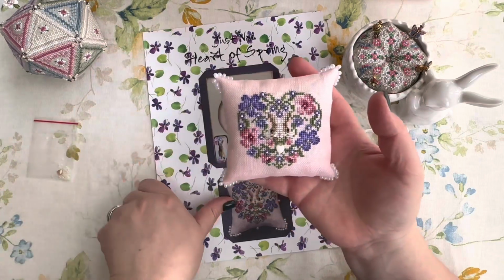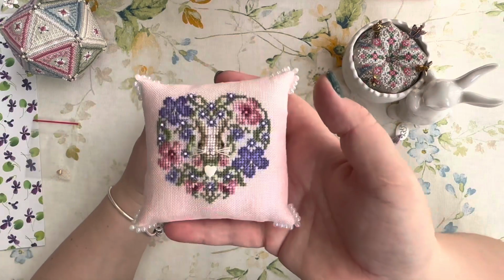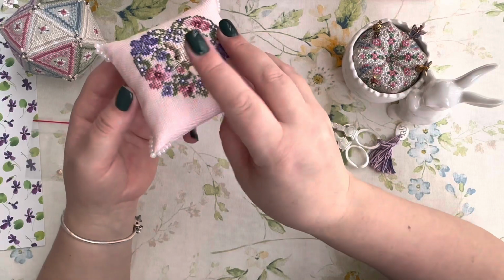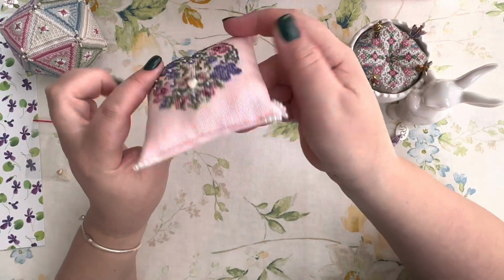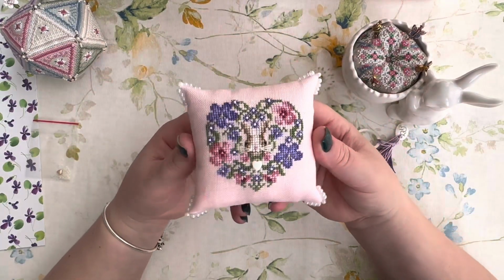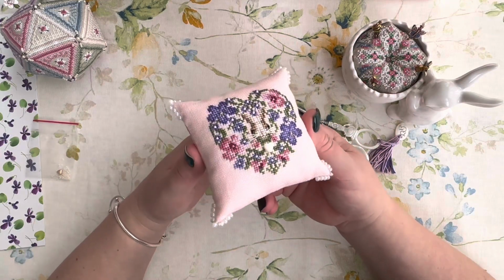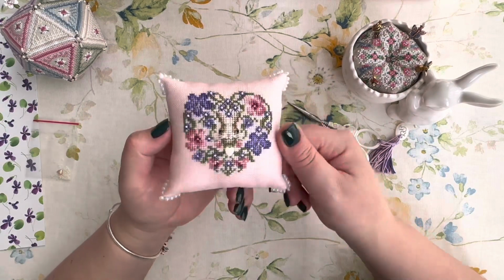And I think it looks nice. So maybe it's not perfect, but it looks nice. I didn't stitch anything on this side, because if you want, you can take, for example, these little flowers and put them on the corners, but I didn't want anything on the other side. I didn't want to spend time stitching on the back side. And this is how I finished this little pincushion, and the first bunny is ready.